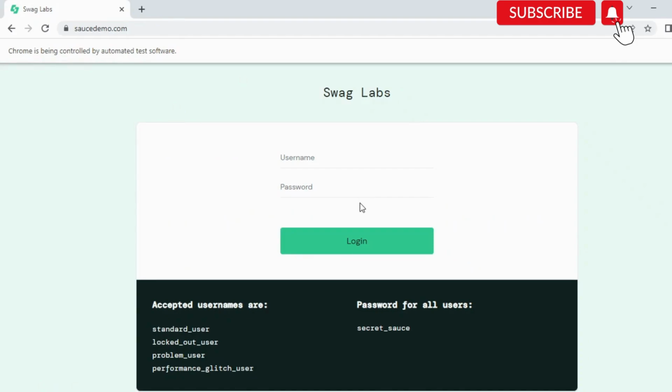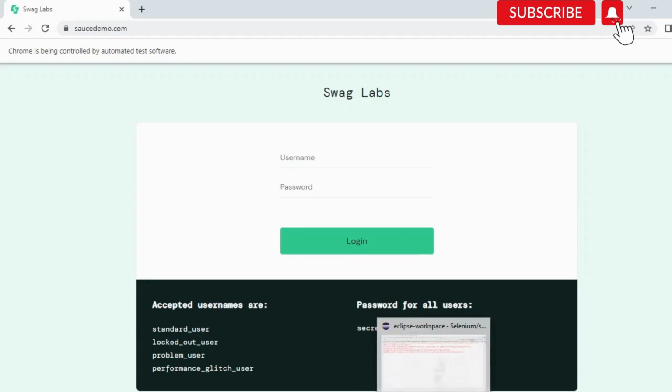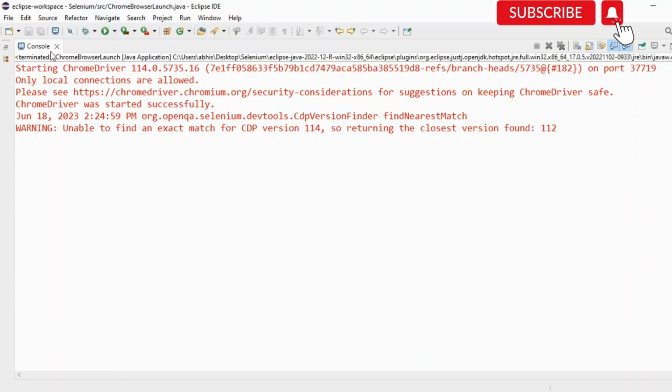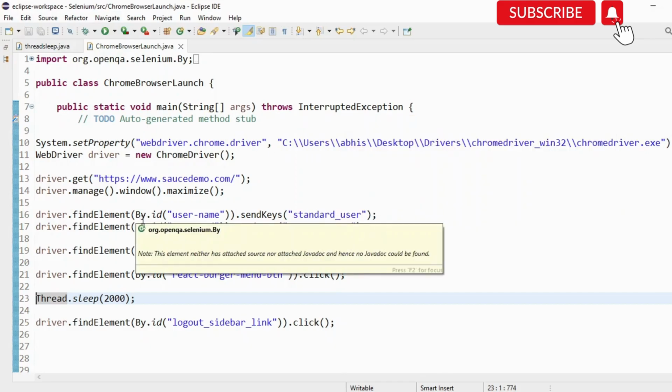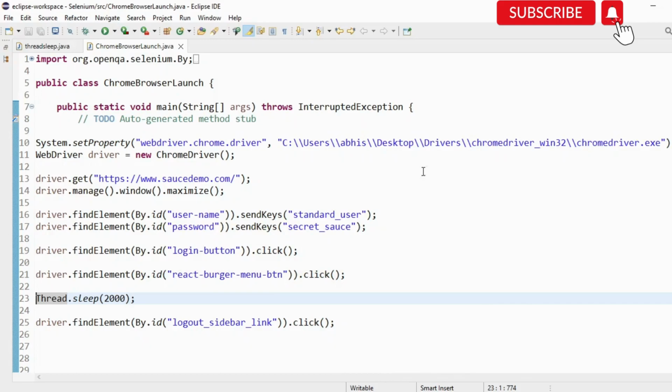In case you're specifically working on Selenium with Java, there are other wait methods as well, but this is a different type of wait, and this wait is not provided by Selenium. A point to be noted, it is provided by Java, and the amount of time we mention needs to be in milliseconds, and we have to add an exception to this. So either we can use InterruptedException or we can use a try-catch block as well.